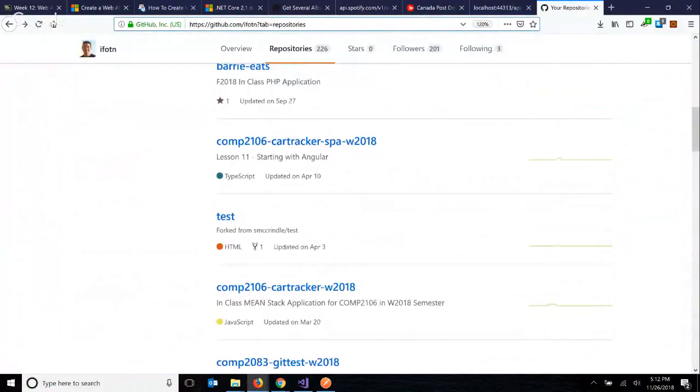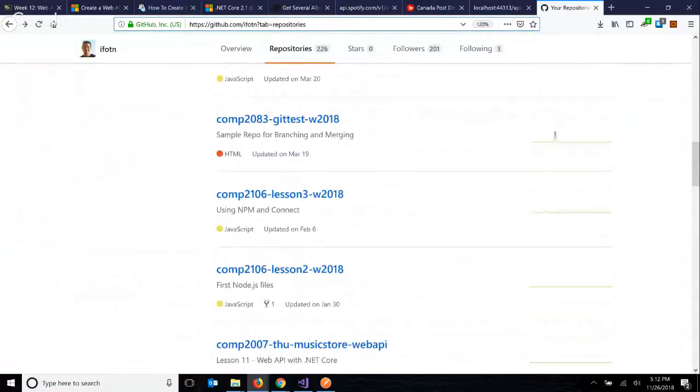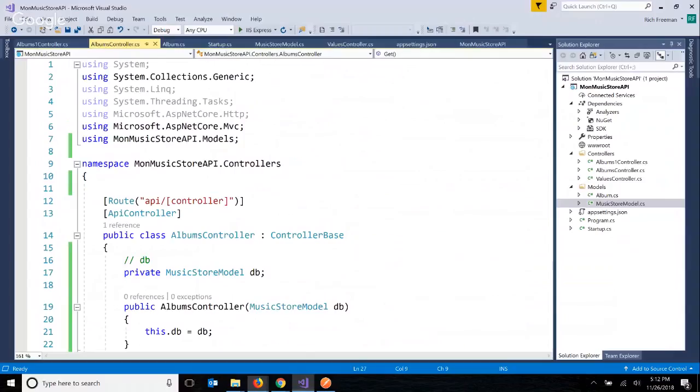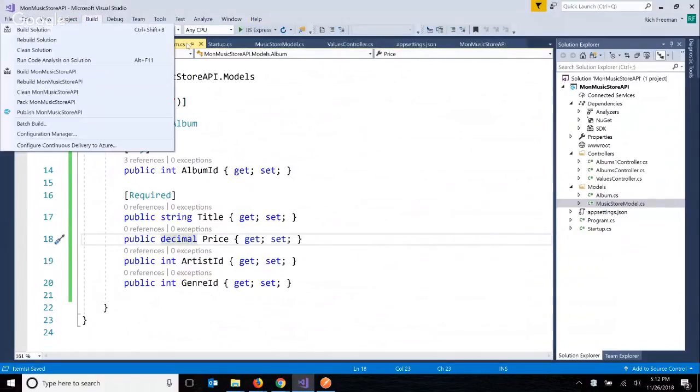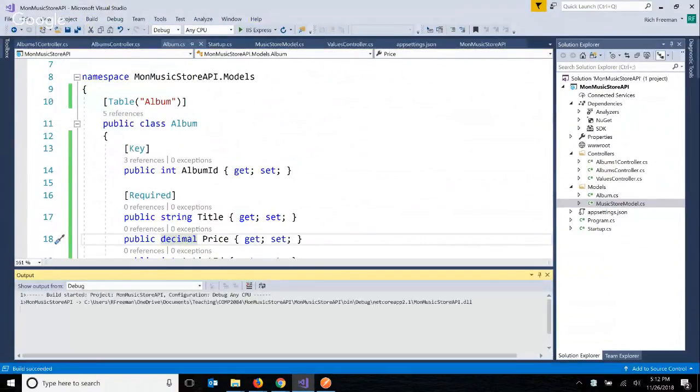Okay. What was the fix? That would be a good idea, wouldn't it? No wonder it can't map to the albums table.